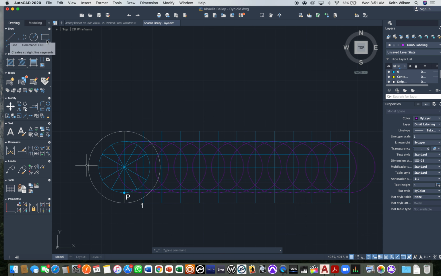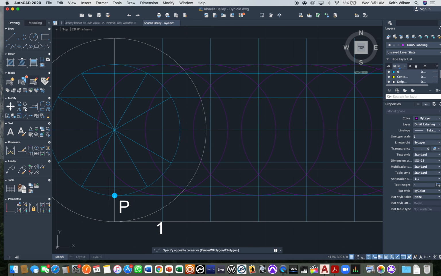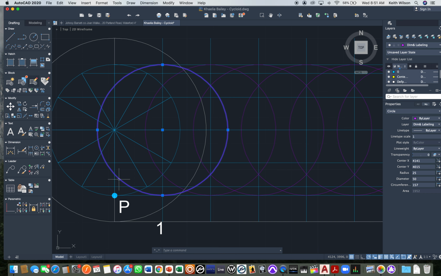So the first point that would be here, this point of intersection. So this is the first circle, and it is cutting the first line.